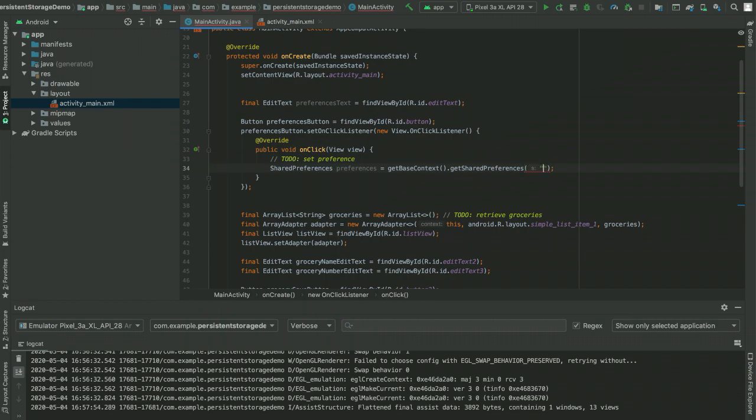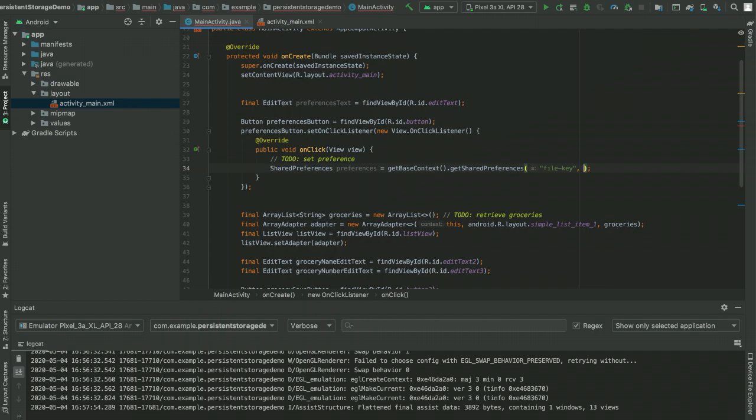The first one is basically the name of the specific shared preferences file that we want to reference. As you recall, we can have any number of preferences files for a given app. And this could be useful just for organizing how you store your data and other stuff. Each one will have a unique key or name here. So we'll just arbitrarily call this, I don't know, file key.